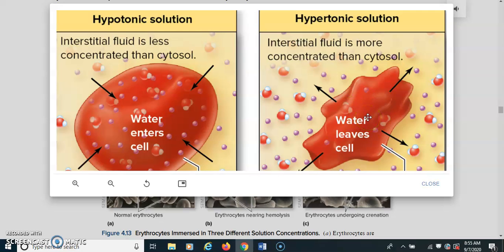So remember, what will happen is the water is going to move by osmosis to try to equalize the solute concentration on either side of that plasma membrane. So how it will do that is water will leave the cell to try to concentrate the solute concentration inside here and increase it. And then it'll come out here and try to dilute this higher solute concentration out here. And it'll keep moving until that happens.